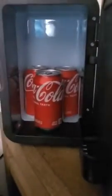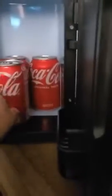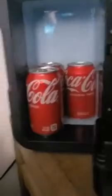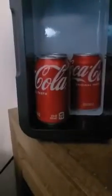You open it up, and if you try to stack like so, there's no way you're gonna be able to get a can on top of the other can just because it's just too small. Okay. If you stack it like this, there's a little tray on the inside of the fridge that it won't close.